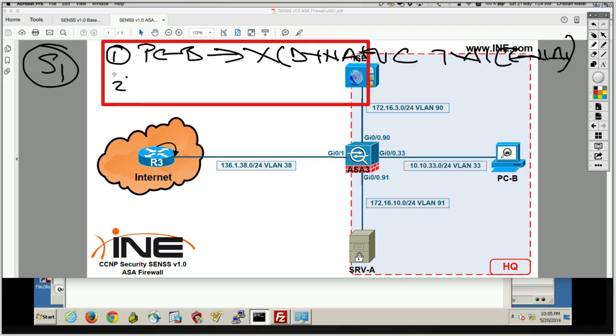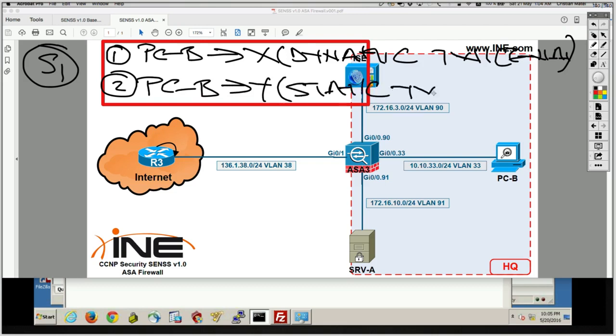And then the second rule says to NAT PCB into the address of Y. And that's a static twice NAT rule. Because that's the order of configuration, rules number 1 and number 2, the ASA is going to parse section 1 entries top down and stop on first match. Which means that because that's how we ordered the configurations, the dynamic NAT is going to happen for PCB's traffic and not static NAT.